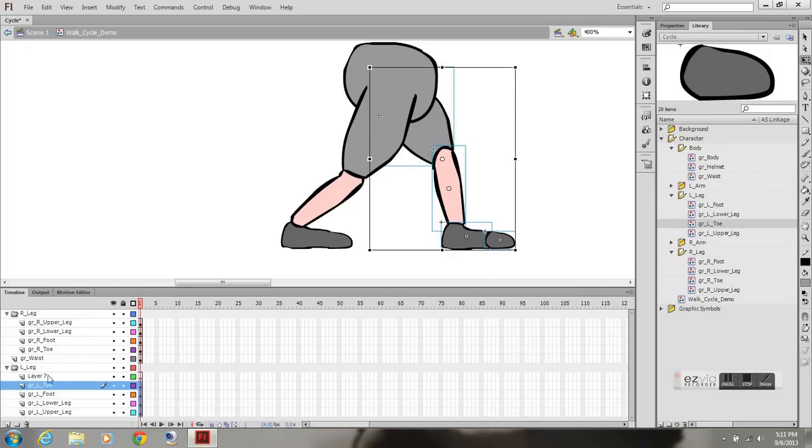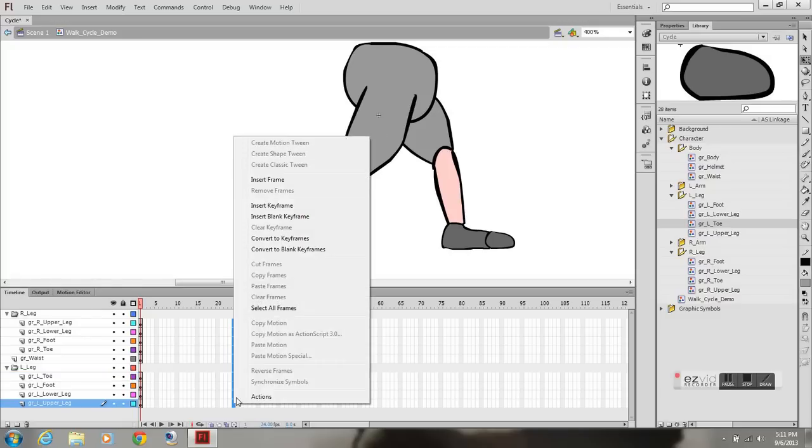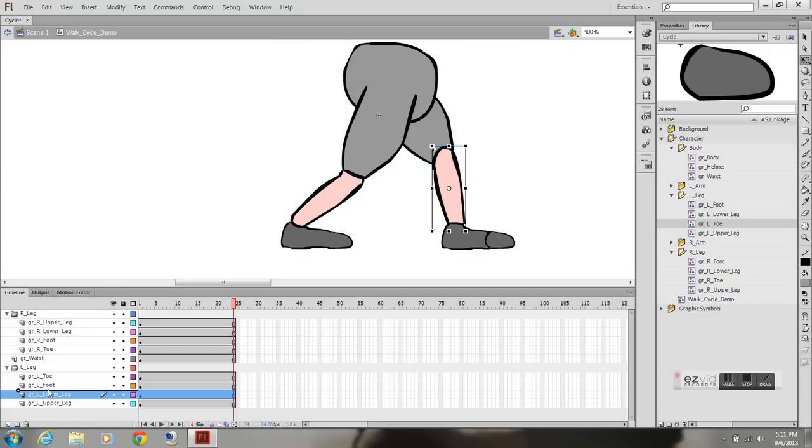It's just a lot easier. It names it for you, and it puts every symbol on a separate layer. So I'm going to go ahead and insert a frame. And I'm just going to rearrange these layers.